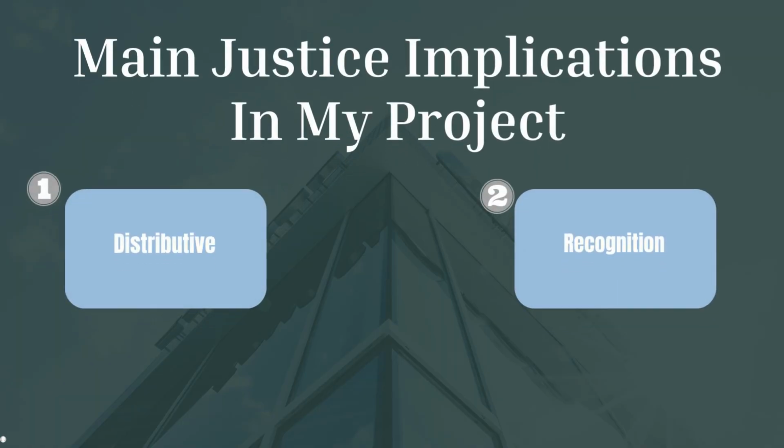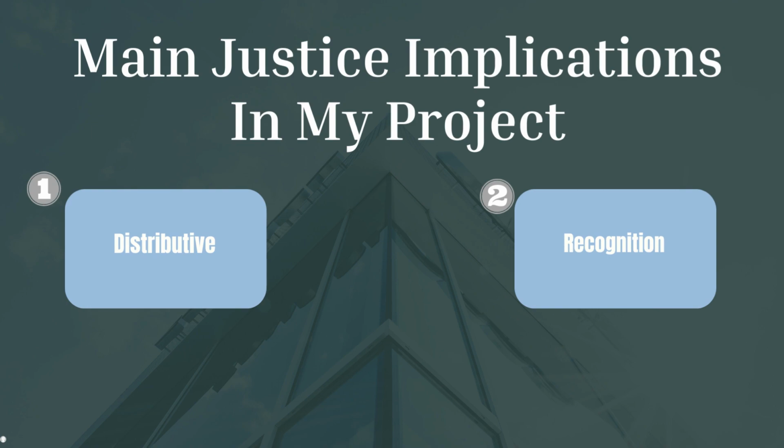The first aspect that pertains to my particular energy audit is distributive or distributional justice. As we learned in this week's module presentation, this means the distribution of burdens or benefits in society. So it's basically how people judge what they receive. An example could be public schools where all students have equal opportunity to attend, which is distributive justice.